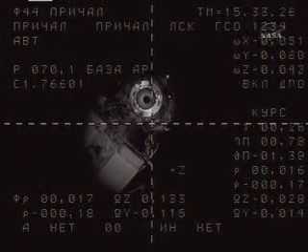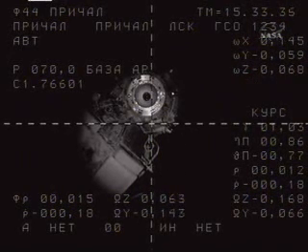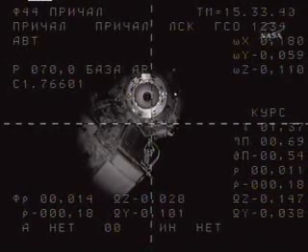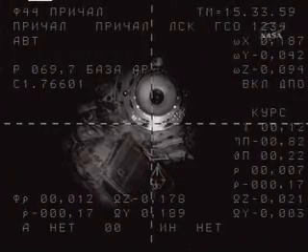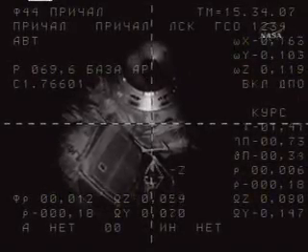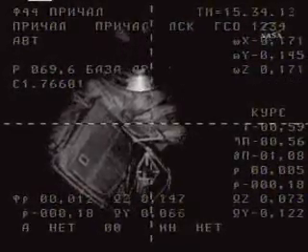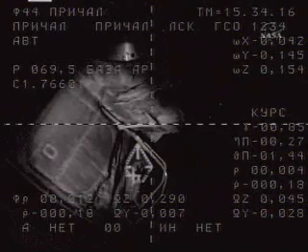I can see the docking assembly clearly — it's glistening. 17 meters is the range. I can see the target clearly. All the crosses are in place. The target is in the center of the periscope. We copy — 17 meters, or about 55 feet. I can see the target clearly; it's a little bit to the right and lower than the center of the periscope. We moved a little bit pitch-wise relative to the center of the target, but that is within tolerance. Now it's practically in the center. All the crosses have aligned and we are facing the center of the OSCAR. Point 17 is the rate. We're approaching the center — going a little bit lower for pitch — and we expect contact.